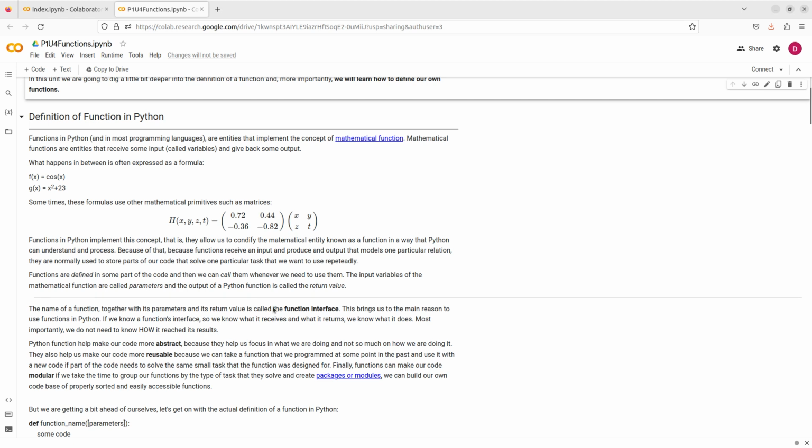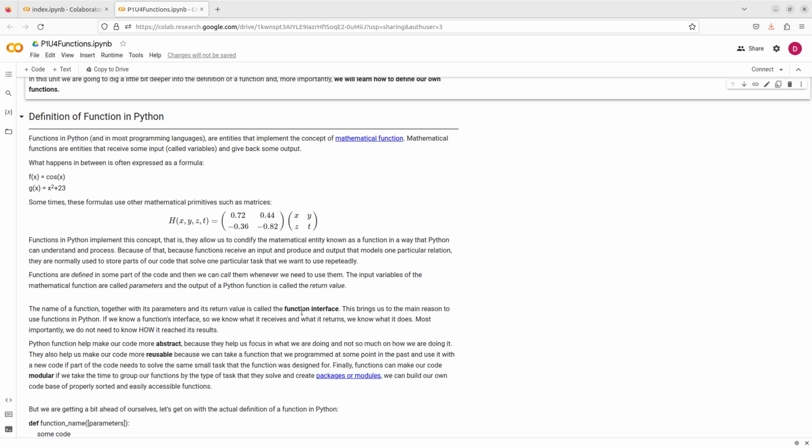I'm defining what we call the function interface. The input of the functions, what parameters will it have, and the output, what will it do. So, by referring to functions by this interface, by their functionality, by what they do, we are making our code more abstract and also more modular.